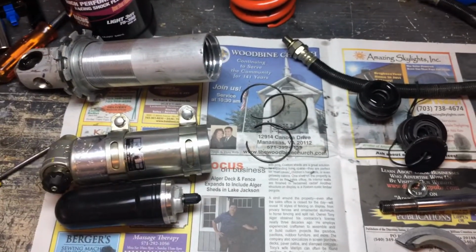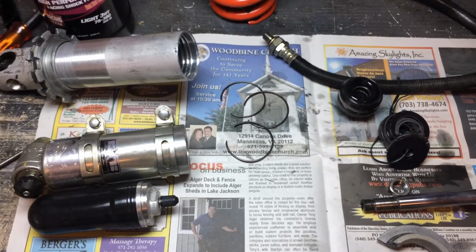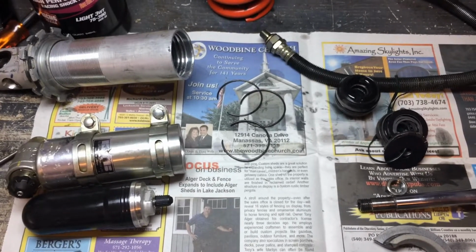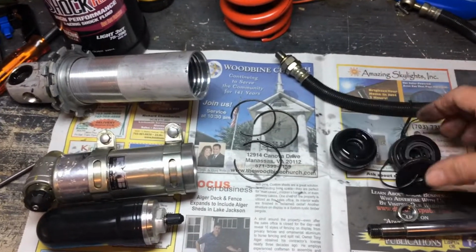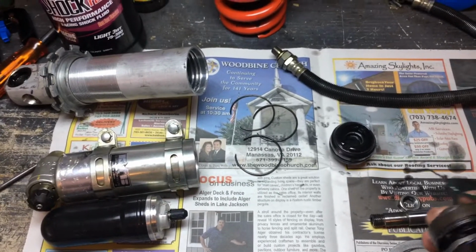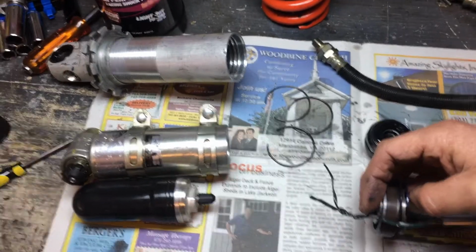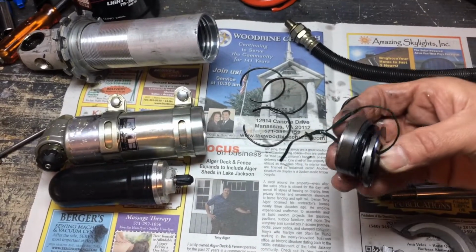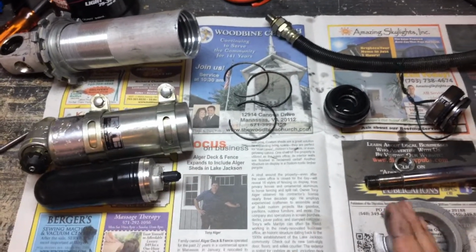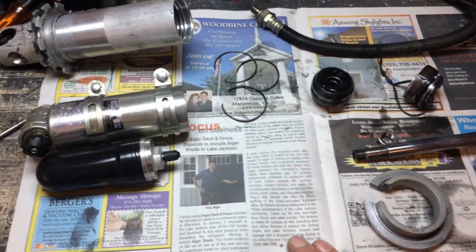Honestly, a lot of people seem to be scared of pulling apart a shock, but this seemed pretty easy to pull apart and clean up. I've got a brand new seal for this. The valving, I'm just going to leave in line. When I pulled the valving apart, it came off as a unit, and I just wired it back together so it all stays in the same order. And we're just going to reassemble it, see if the seal works, put fresh oil in, and go from there.